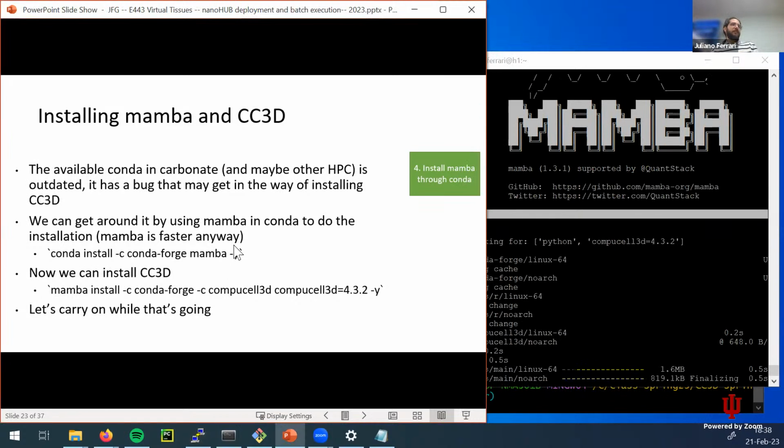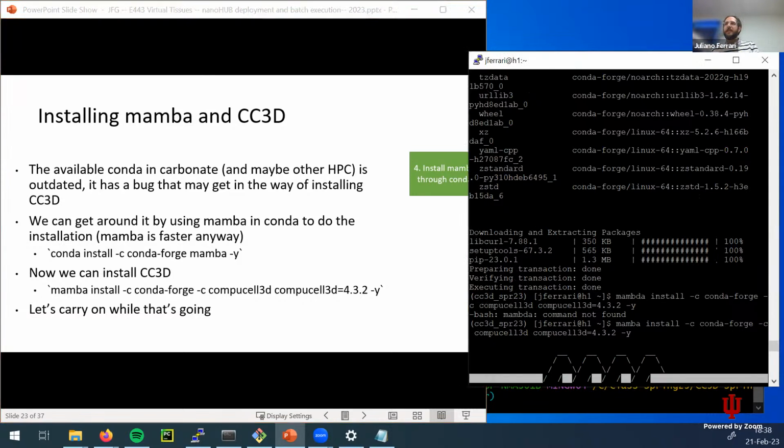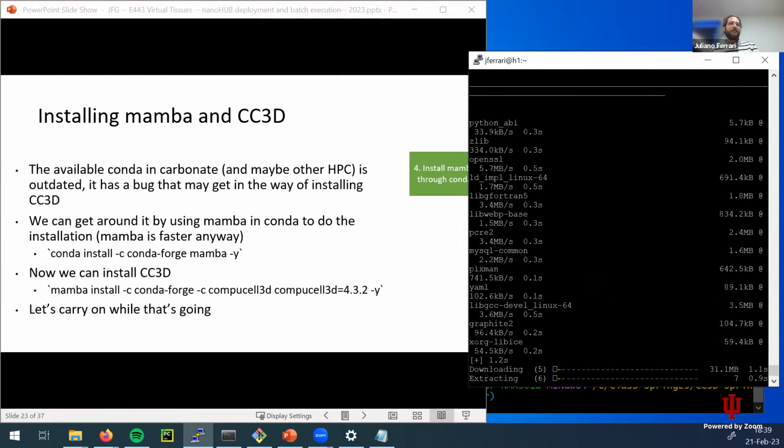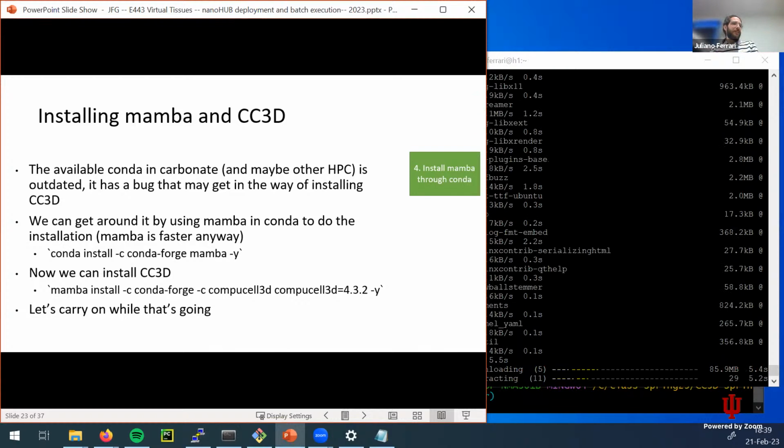Okay, so now we can carry on. It's in chat if you need the command. Okay, so while that's going, I think it's working now.